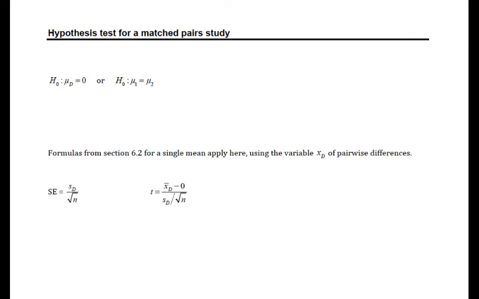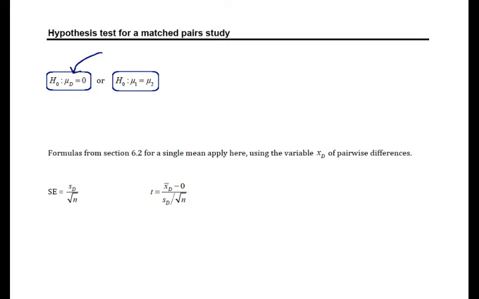To do a hypothesis test for a matched pairs study, there are two ways that we can write our hypotheses. We can write it as a single parameter mu sub d, which is the mean of the differences extended to the population, or we can make the statement as a comparison of two means, because it is valid to say that we're comparing mean estimates at Jocko's to mean estimates from other garages. We're just doing it in such a way that works with one parameter. So this first model is what we would recommend.